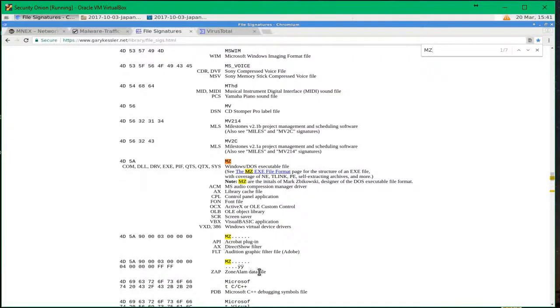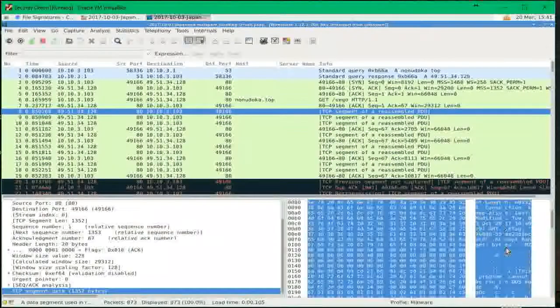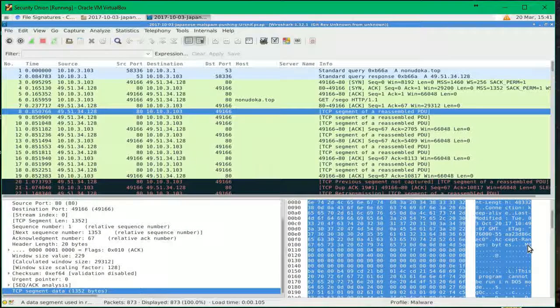So we can actually look for that in the hex window in Wireshark, and that's really the key. If we look right there at the end of that particular line, 4D 5A right here that I'm circling with the mouse, that's how Wireshark knows this is an MZ.